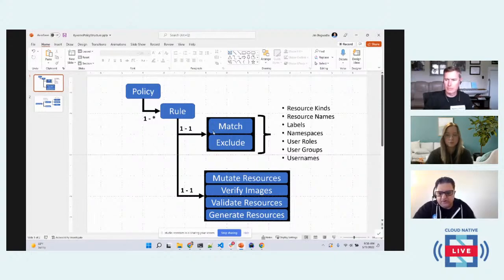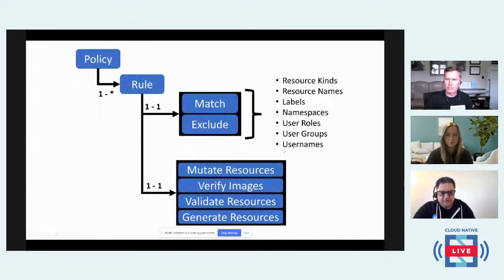Before I do that, I want to quickly explain, and let me just go into present mode here, what a Kyverno policy looks like. You saw some examples already, but every Kyverno policy has a set of rules. It must contain at least one rule, but rules can match and exclude different resources, different namespaces. You can match and exclude by the user who created the request. So there's a lot of flexibility in how you apply rules to admission requests or to existing resources.